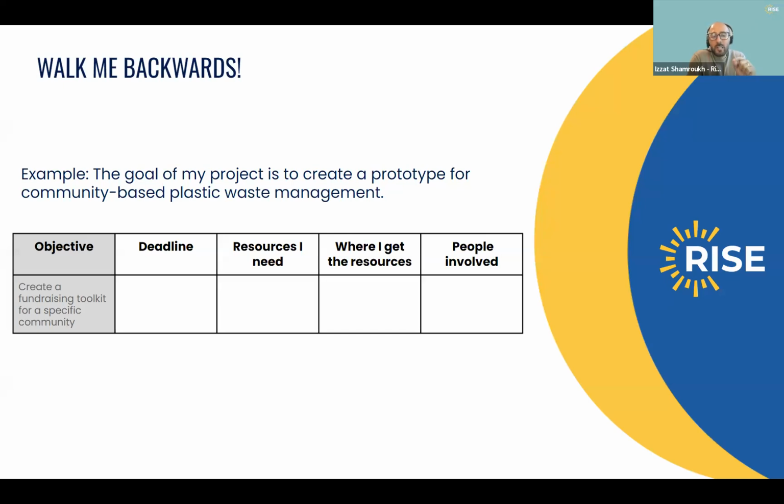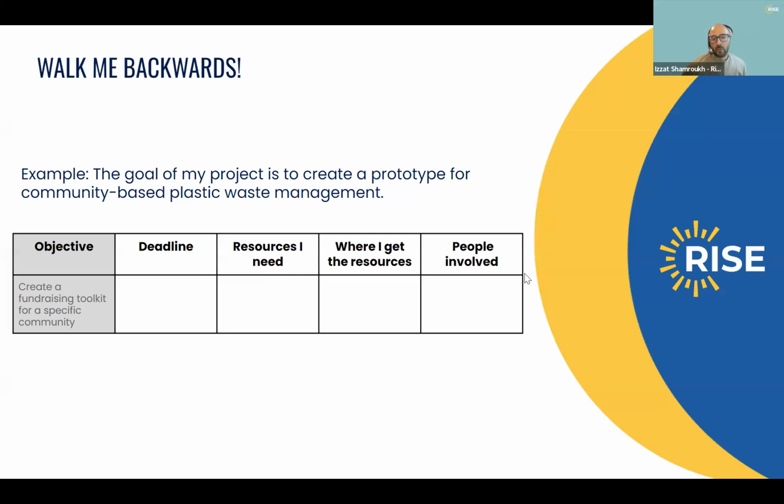So the resources doesn't mean that you need to spend it yourself. We're not expecting you to actually pay anything for that, but there's always innovative ways around it that will help you to secure these resources to make sure that the project happens. Okay, so these are the two things that will separate them: what resources I need and where I get these resources. Okay, so these are the things that can help you think about each of those steps.